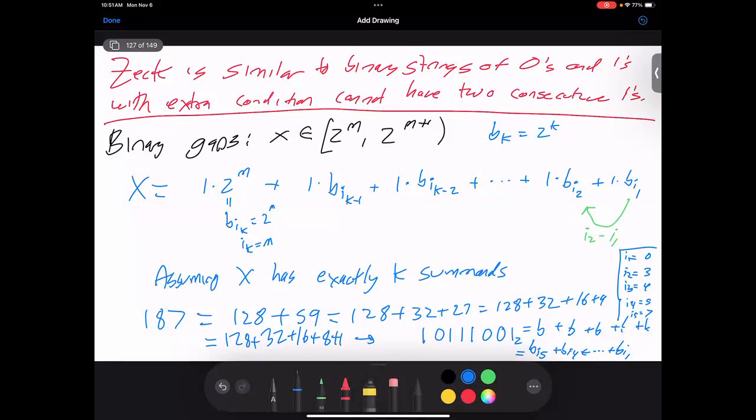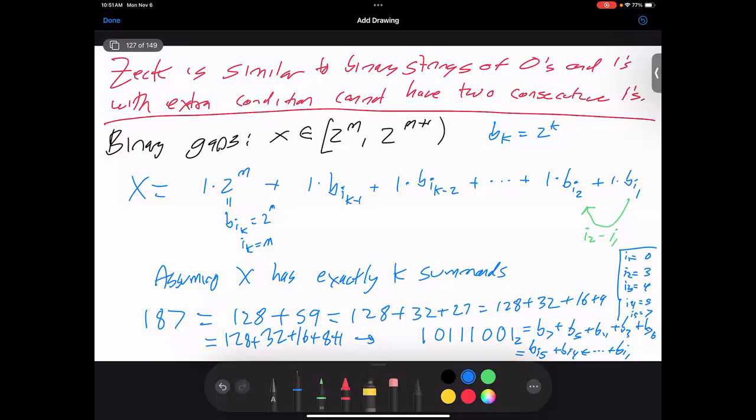Does this make sense in terms of how we get the decompositions? It did until we started changing the things. Well, it's just, are we starting to count at 0 or are we starting to count at 1? When we do binary, you count at 0, because we start off with 2 to the 0. So the first index is the 0th index. When we do Zeckendorf, the first index is 1.